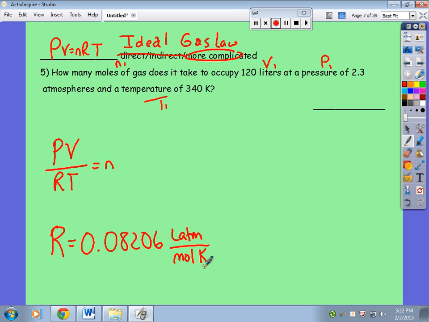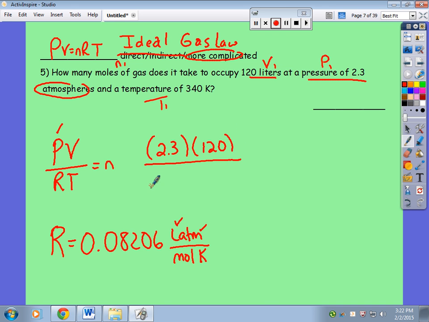Okay? So let's look and see what I mean. I have a pressure. That's my first variable right here. So I find my pressure, and it's 2.3 atmospheres. Well, look at that. It matches, doesn't it? It matches atmospheres. So I can use it. If it didn't, I'd have to change it. We'll do one of those in a minute. All right, what about volume? Where's my volume? My volume is 120 liters, and that matches also, right? That's liter atmosphere. Okay, so I'm going to go ahead and multiply them.